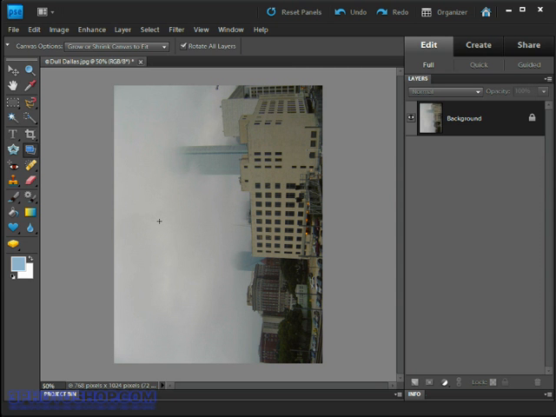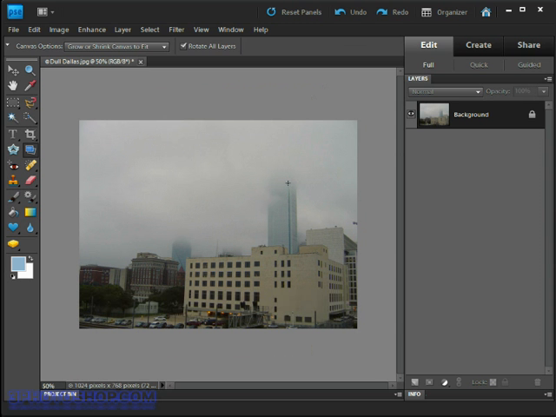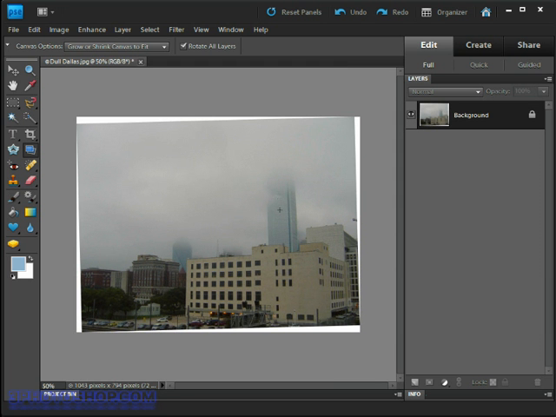Let's undo that by hitting Ctrl or Command Z on the keyboard. Now, how do we tell Elements that we want to rotate the image in respect of the vertical line? Well, let's go ahead and click that same starting point. Now, once we've clicked that, we can start to drag, of course, as we did before. But this time, once we've clicked, I want you to hold down the Control key here on the PC, or the Command key over on the Mac, and then continue to drag. Find where we want to put the point down, let's say about here. So I'll release the mouse with the Control or Command key still pressed, and we get the rotation we are looking for. Okay, well, that's good.